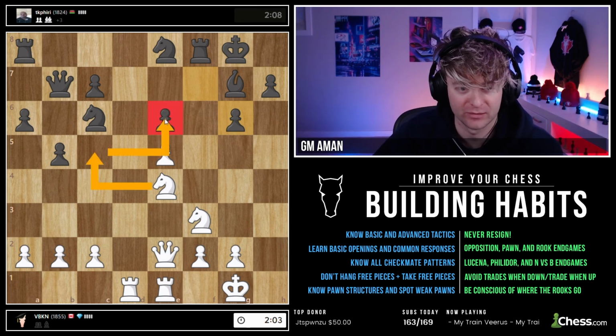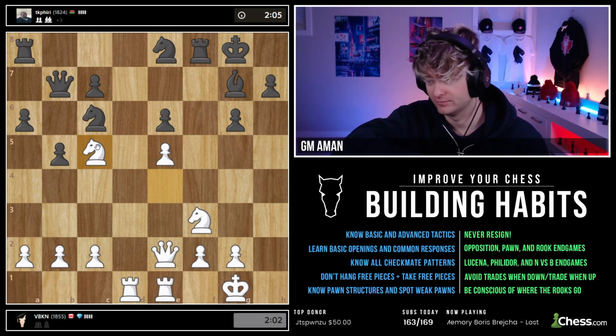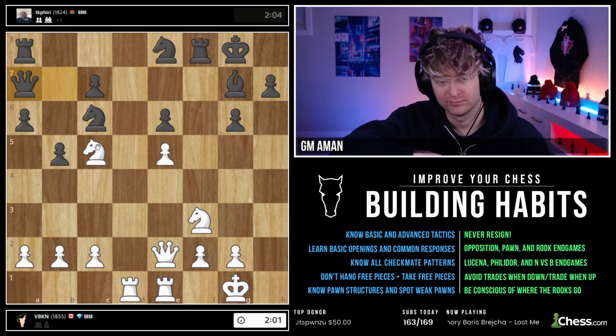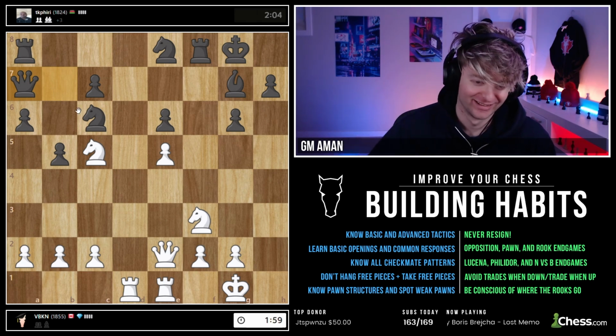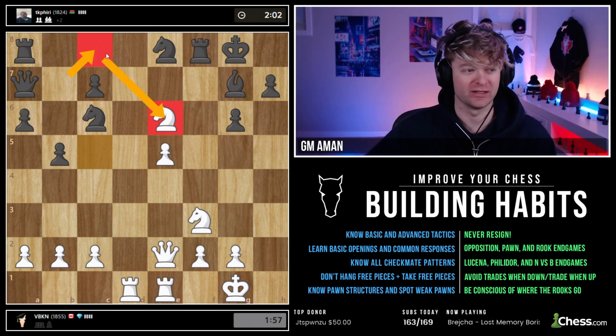Hey, there's some fork potential here with knight c5. Not missing much. Okay. Great, good to know. Well, I'll take the pawn. I think he should have brought the queen here.